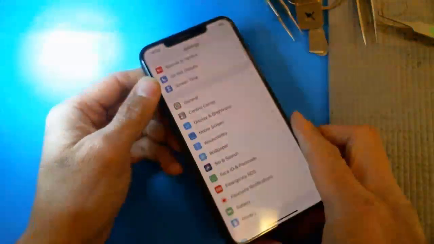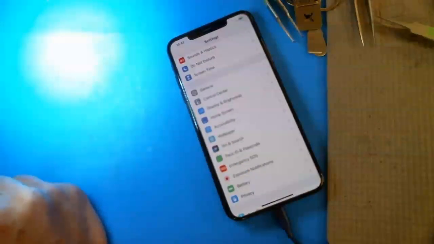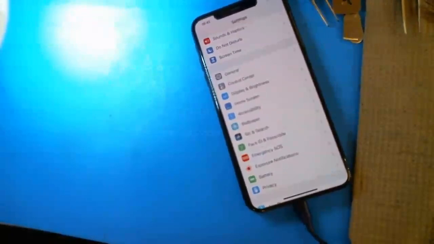Let me make sure everything else works on this thing. So let me just see if the ear speaker works and prox. Alright, ear speaker and prox work, so that is that. And we are back in business. So anyways, if you send it to me, I cannot guarantee the Face ID will work, but we will get it out of boot loop and hopefully your data will be safe. And so this is an 11 Pro Max stuck in recovery mode, boot looping, alright? Thanks for watching. And it's good to be back. Hope everyone else is doing well here.